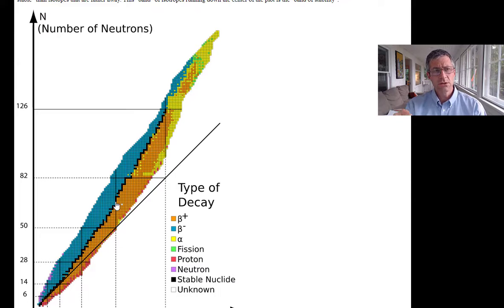So we'll get into what alpha decay is, what beta decay is, what gamma decay is. We'll describe those in some detail so you can see what happens when something falls apart. That's how we get nuclear fission. That's how we get the energy from nuclear power plants. But also you'll be able to make predictions. So notice this blue area up here is indicating that if I have something with this many protons and neutrons, it's unstable, and I can make a prediction about what's going to happen to it. If I have something in this orange area, it's also unstable, and I can make a prediction about what's going to happen to that.